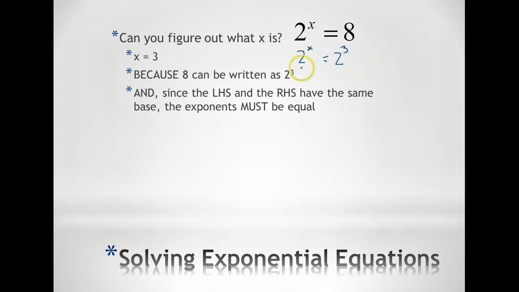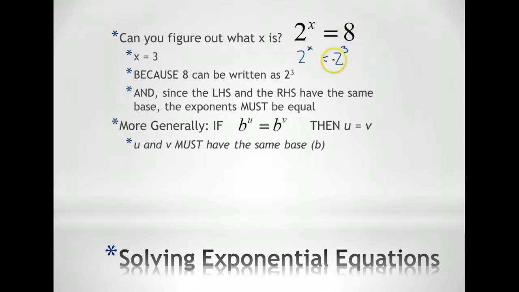So now I look at this equation, and the left-hand side has a base of 2, and the right-hand side has a base of 2. Hopefully it makes perfect sense to you that if the bases are the same, the exponents must be the same. That's actually a special rule for dealing with exponential functions. If you're lucky, then they follow this rule: if you have the left-hand side and the right-hand side with the same base, then you can set the exponents equal to each other. So in this case, since I have a base of 2 on the left-hand side and right-hand side, the exponents must be equal. So x equals 3.